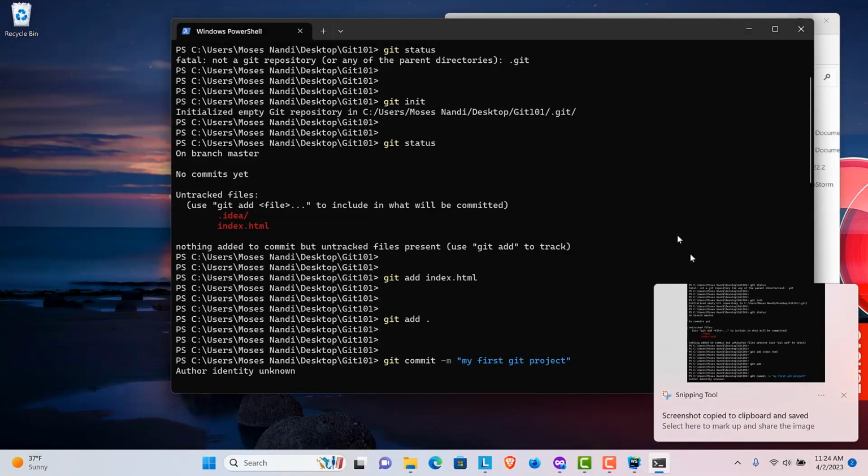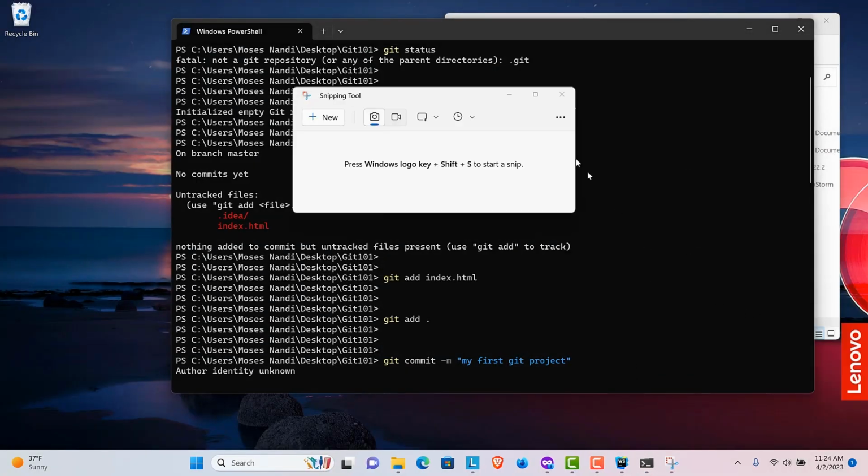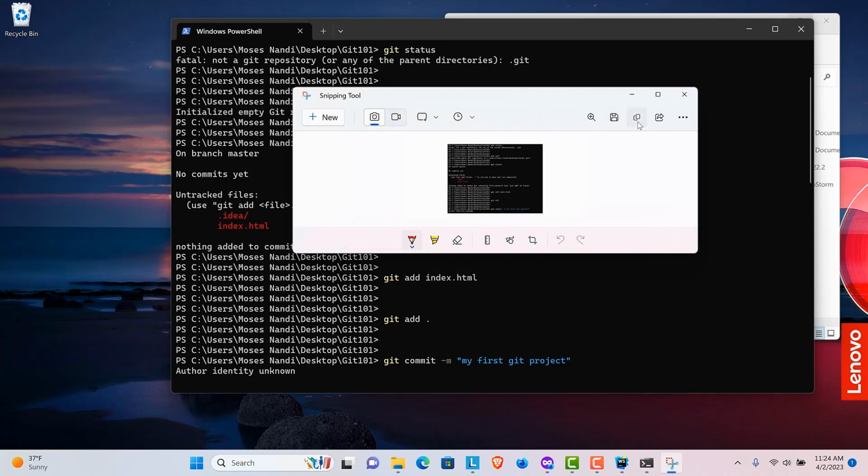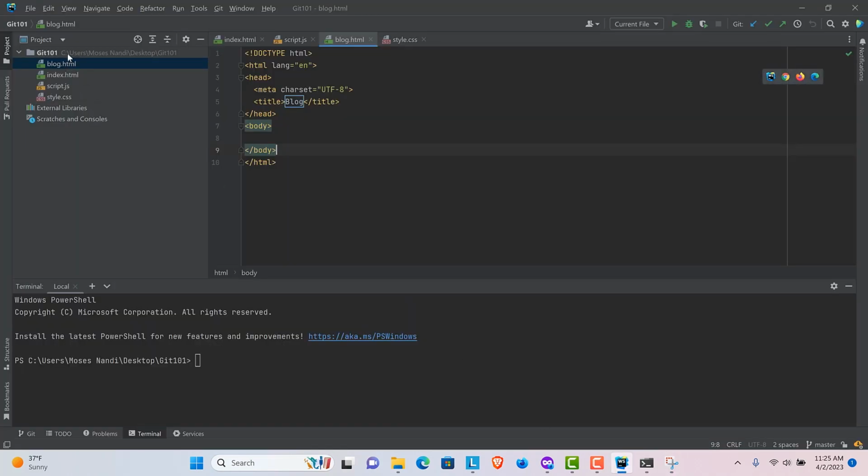On Windows. And then I'm going to copy this. I'm going to paste it on your project, or I can save. There are so many ways. I can just say here, copy. I want to show you how to add different kinds of files. I can just copy and paste.